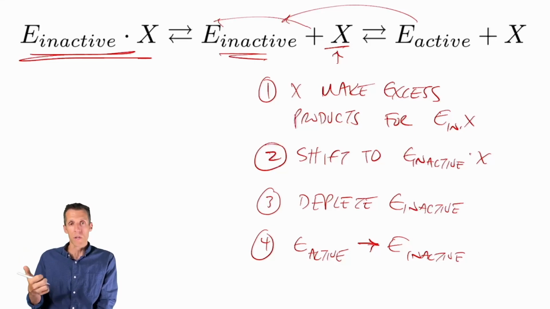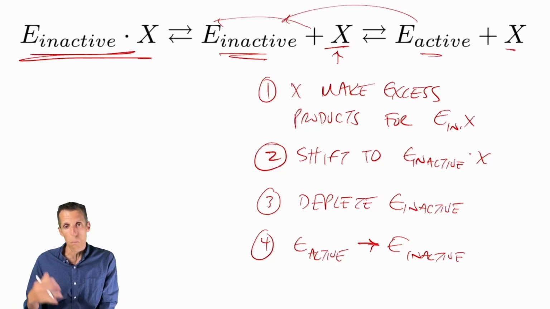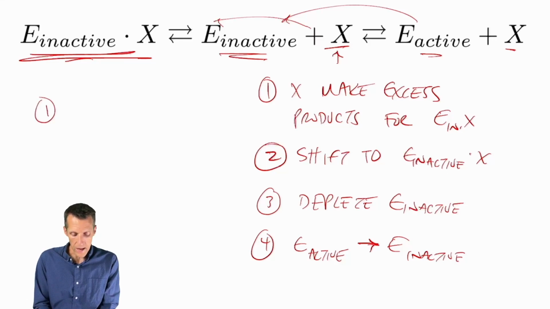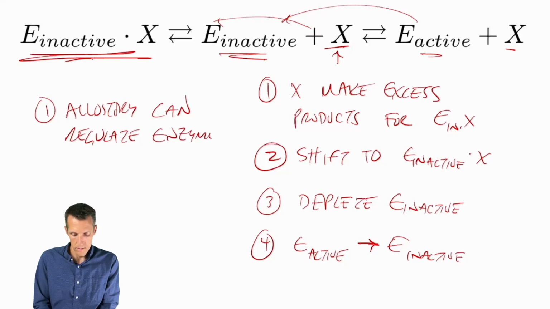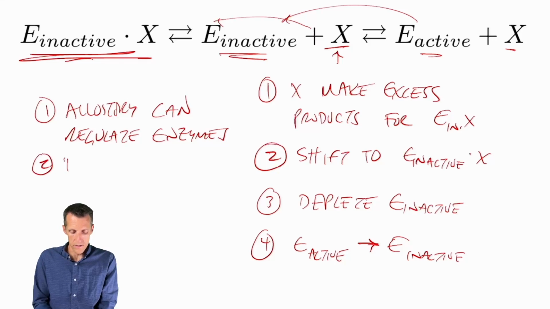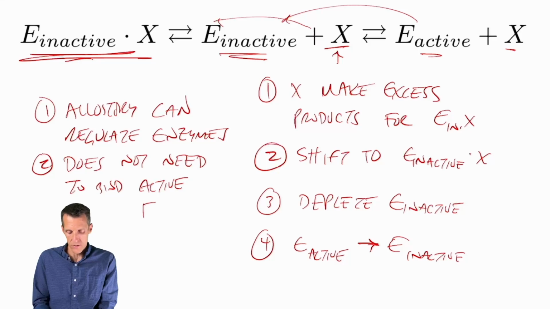So it's modulating the activity of the enzyme. And it's also doing so without actually binding to the active form, right? This isn't competing, isn't sticking on the active form anywhere. It's binding to an inactive form of the molecule and shifting it this way. And so what this demonstrates is two things. One, allostery can regulate enzymes, so we can turn enzyme activity on and off. And two, it does not need to bind the active form. In fact, in this case, the X molecule is binding to the inactive form, and that's changing the activity.